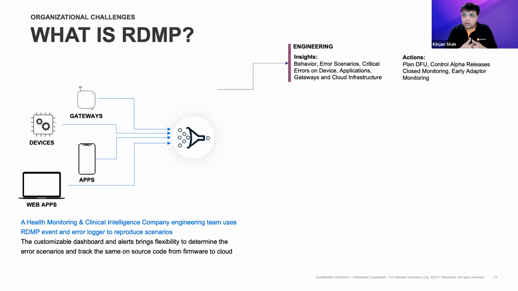So these are the areas where they want to take action. They say, okay, on this device I want to send this and see whether it's working perfectly fine, or they want to control the entire release planning, right? And closely monitor those releases. These are some of the things the engineering team wants to do, and if they have some recommendation available, or some visual way of representing their logs, this will be really helpful to them. So that's one thing that we are answering here.